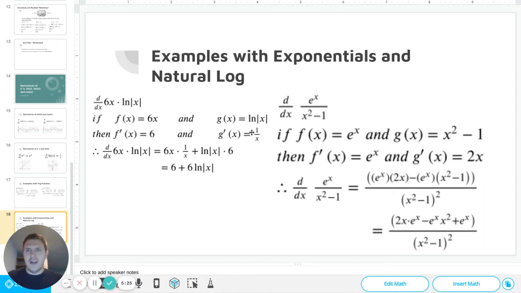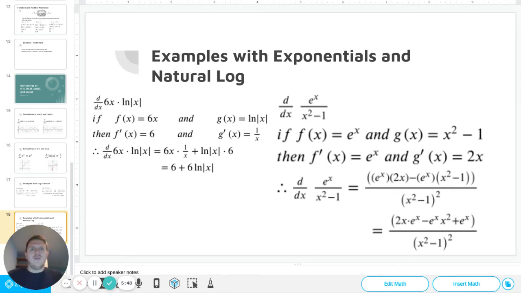then we just apply our product rule here. So 6x times 1 over x, and then 6 times the natural log of x. When we do this, the nice thing happens. When we do 6x times 1 over x, the x's are going to cancel. We're left with a constant value of 6 plus 6 times the natural log of x. No simplification there. If you want to factor out the 6, you absolutely can.